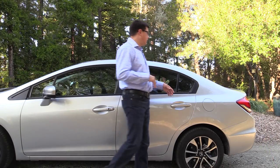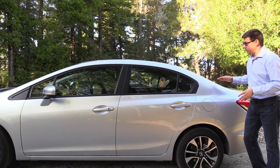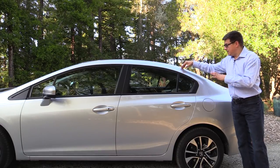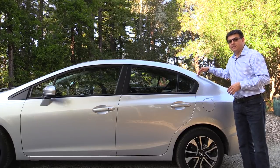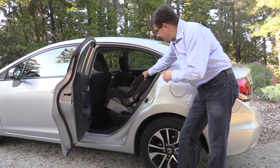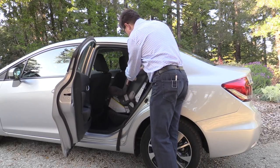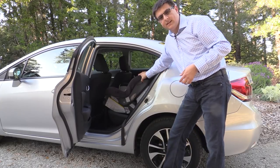The glass goes quite far back and there's a little kink in the rear door, which is a design choice that also enables rear passengers to see out more easily — you'll find that in both the Civic and the Accord. Because the Civic is smaller than the Accord we do have a fairly short trunk and sloping rear glass, however you'll still find a little bit more headroom and usable room in the back than some of the competition.